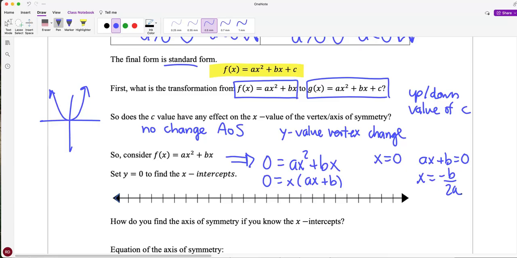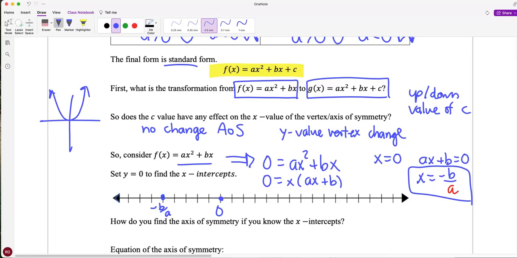So in solving that equation, I know that when I see this, x equals negative b over 2a, it tells me that's one of the x-intercepts of this guy right here. And small mistake there, it's not 2a, it's a, negative b over a. So I know the x-intercepts are at 0, and whatever this is, negative b over a.